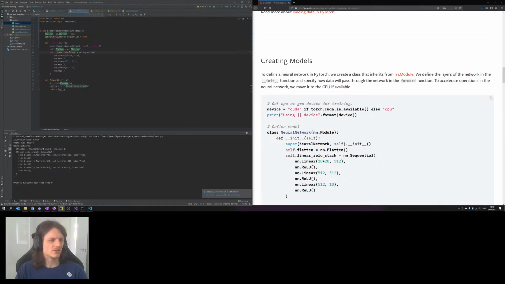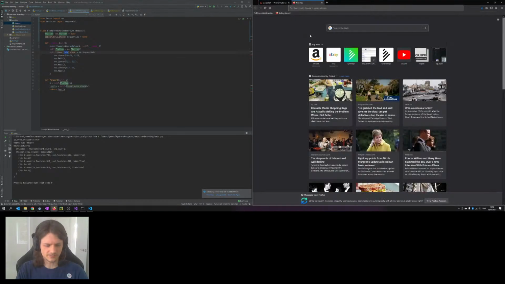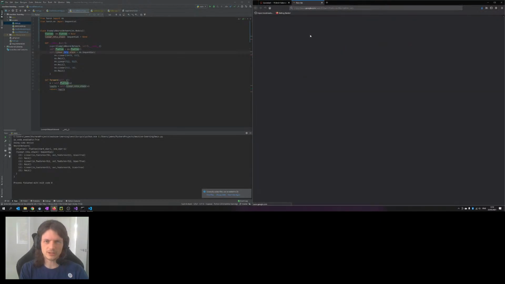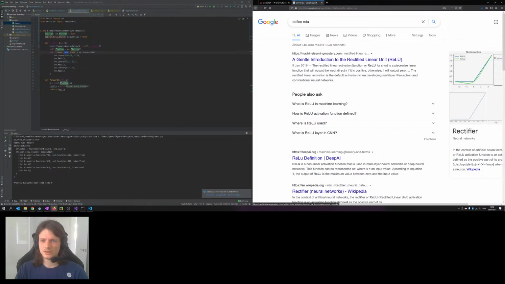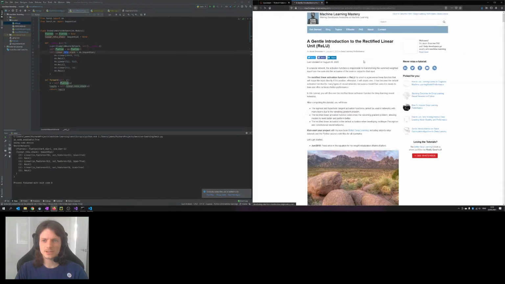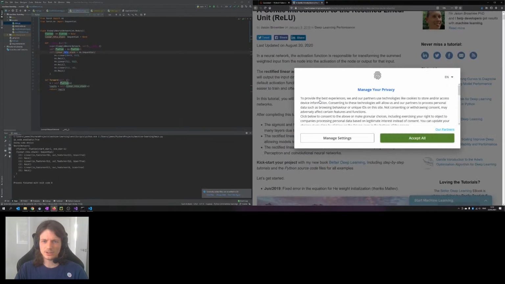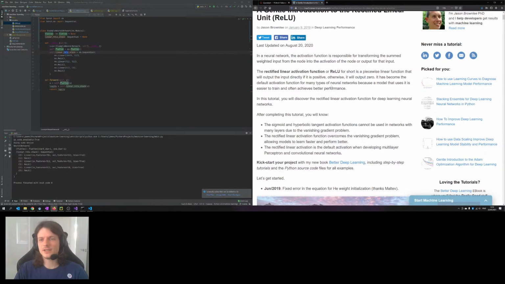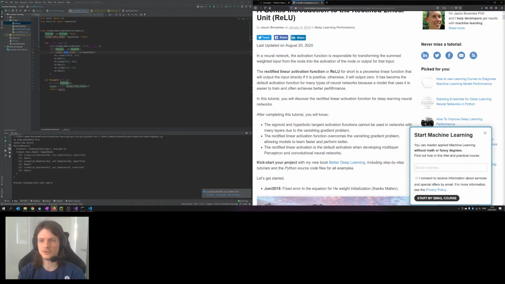And so this, what was it called? Something linear unit, or what does it mean again? Define ReLU. Rectified linear unit. Let's have a read. In a neural network, the activation function is responsible for transforming the summed weighted input from the node into the activation of the node or output for that input.